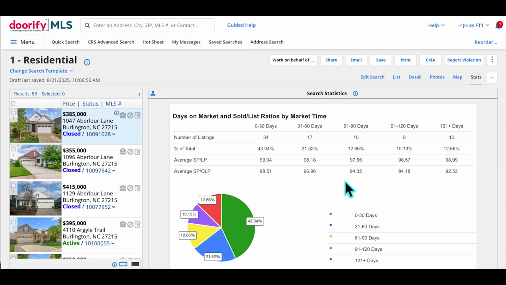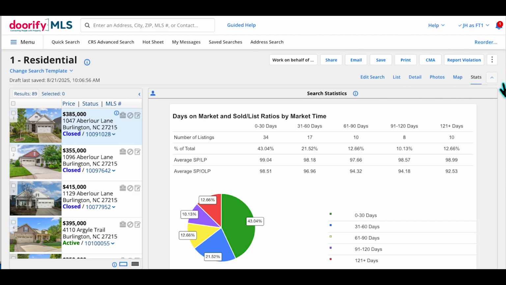I don't know any off the top of my head. We can look in the stat reports here. There may be one that already shows. I think you can pick category and then look at DOM. Yeah, oh yeah, we can definitely do that. And we could even just set up a list. We'll look at custom views on the list too, so we can set that up so any search results, we can break it down by that and sort by category and then sort by days on market on there as well.